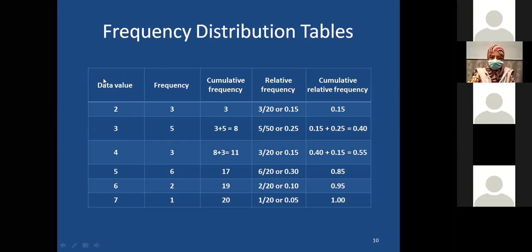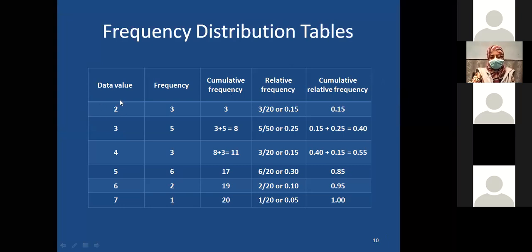You have the data value, and the frequency of how many. For example, we'll take the number of children only here, the number of children that were present in that family. This is the cumulative frequency, the accumulated frequency of all these people. The relative frequency, okay, is when you're comparing each family with the other. And then the cumulative relative frequency is giving percentages to all of the families. And that's how this happens.